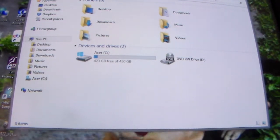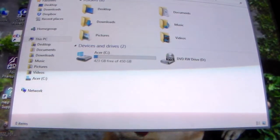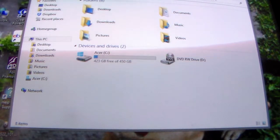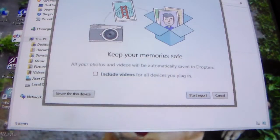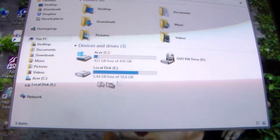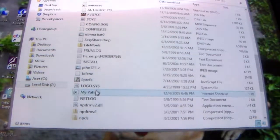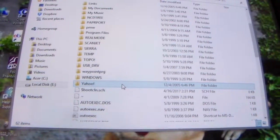I just turned it on. I don't know if you can hear it. It's very quiet. Or maybe not. Hello? That wants to share the Dropbox. And there it is in the meantime. Pretty full, as you can see. There's everything that's on that drive. So I didn't lose any data.